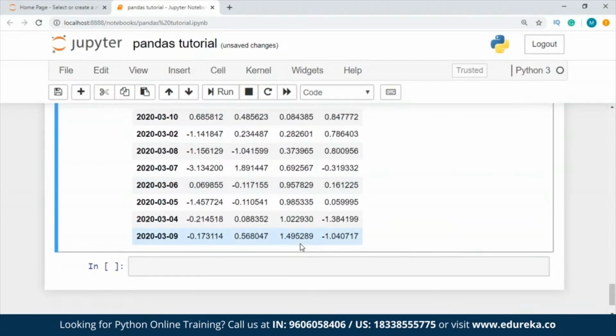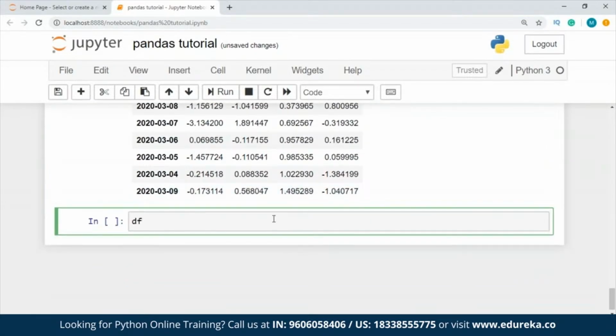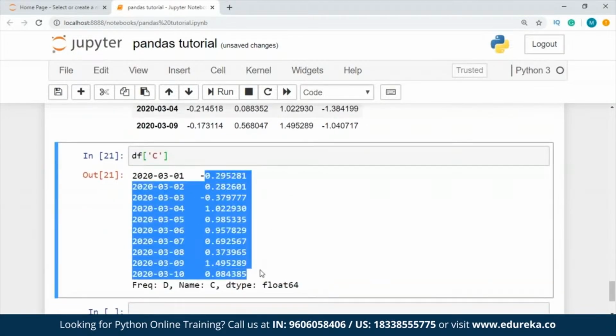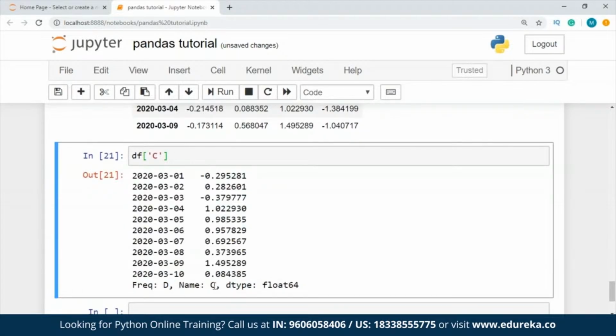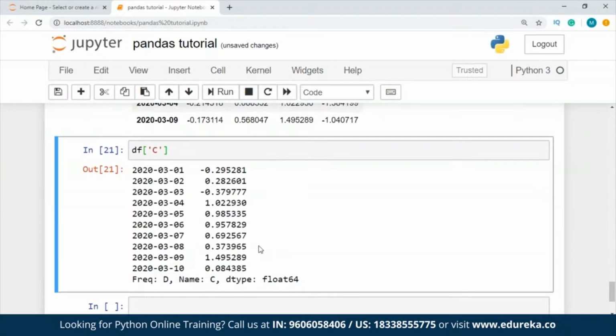And now that we know how we can actually look at our data, I'm going to tell you how you select particular values inside your data, guys. I'm going to show you how you select a single column from your data frame. So we'll write df. It's very simple, guys. To get a value from your data frame using only a single column, you can write A or let's say C. So it's going to give all the values from C over here. It has actually given you frequency. It has given you name, data type as well. So this is how you actually get a single column from your data frame.